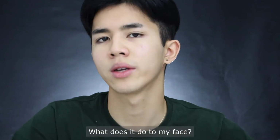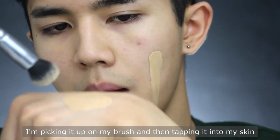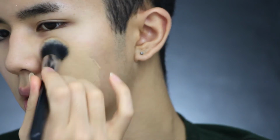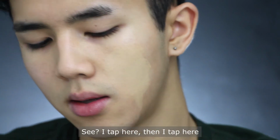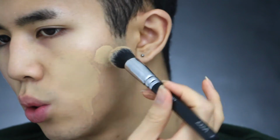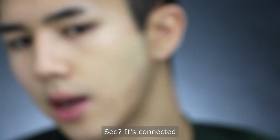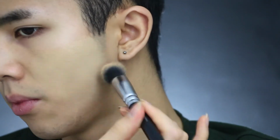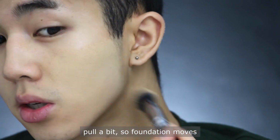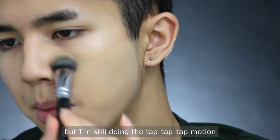Now onto the face. What does it do to my face? So I am applying my foundation onto my face. I'm picking it up on my brush and then tapping it into my skin. See, I tap here, then I tap here. Oh, now we have a patch. We have to blend it by going over it, by connecting the dot. See, it's connected. This is how you blend foundation. I sometimes, because I don't want to swirl or drag, pull a bit so the foundation moves, but I'm still doing the tap tap tap motion.